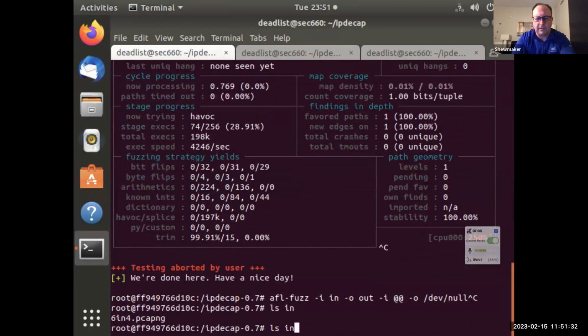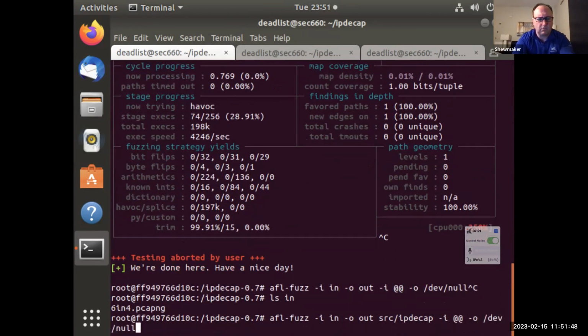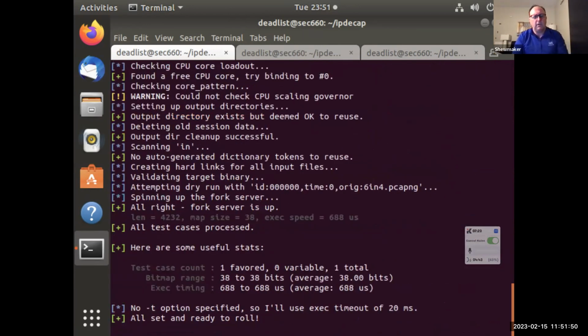You have the input file in the right place.